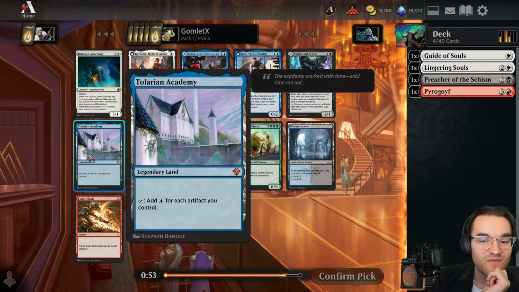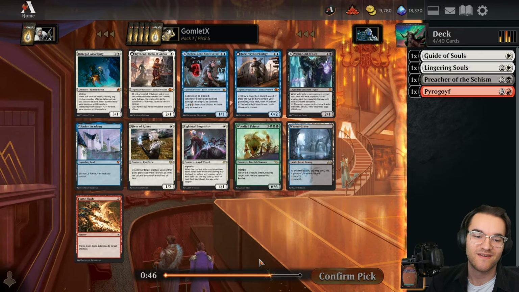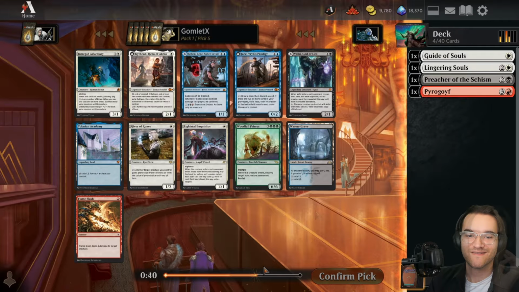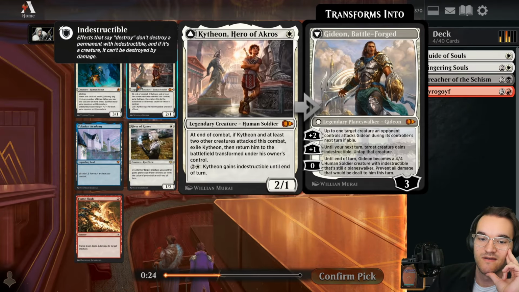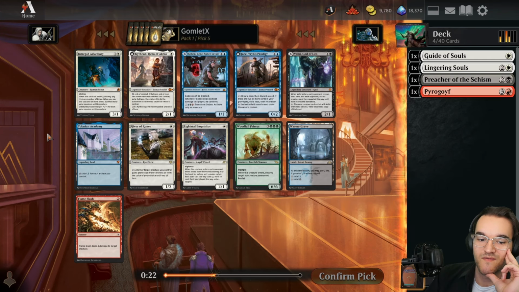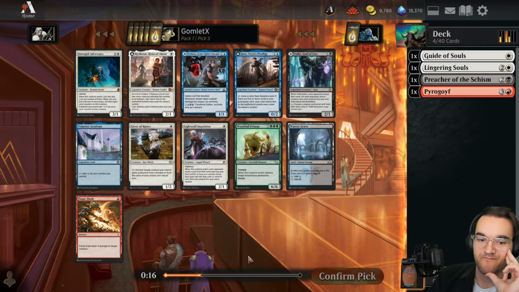Tolarian Academy pick 5? No, it was the Dream Pod. Ancient Tomb into Grim Monolith. I kind of stopped paying attention to the next couple picks, but then into Tolarian Academy. That'd have been so cool. It's okay, there's tons of great little white creatures for Orzhov aggro here. Or even Flame Slash for Boros.